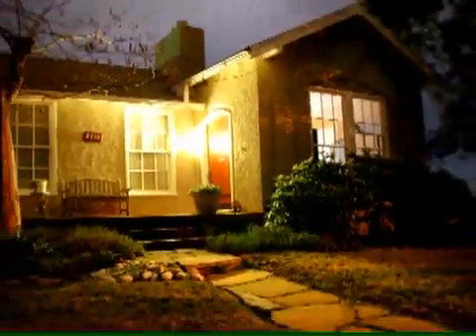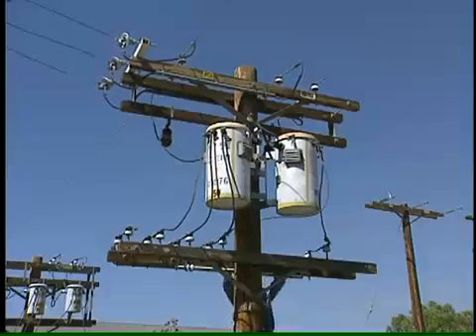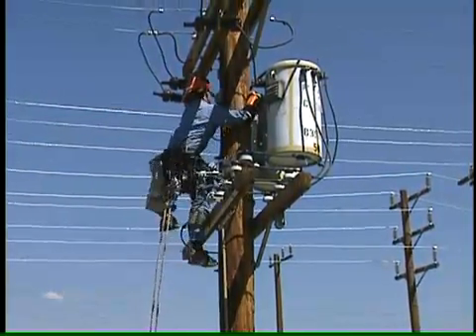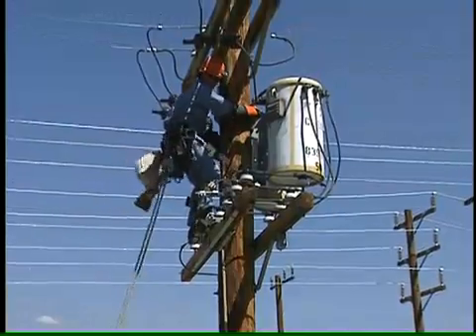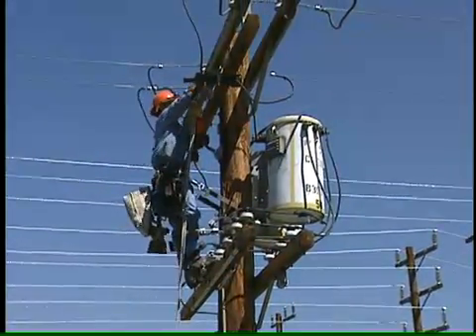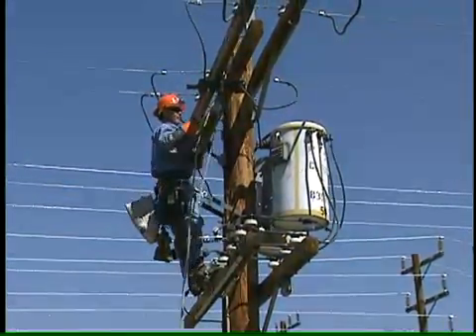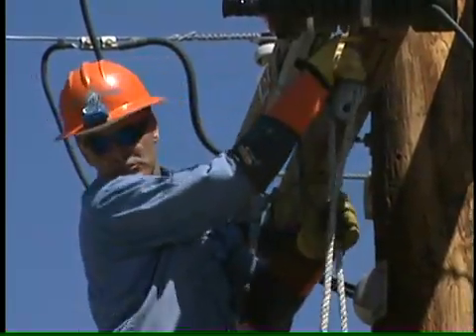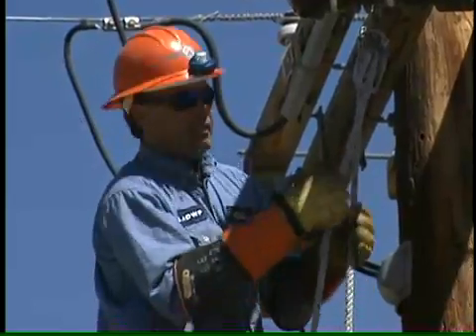Next, we'll look at how to keep safe at home. Once power gets close to customers, the highest voltage is stepped down for homes and businesses by transformers. These are mounted on a pole. Throwing rocks or shooting guns at transformers or insulators is asking for trouble. If you ever notice fluid leaking from a transformer, report it for hazardous material cleanup. Don't try it yourself.